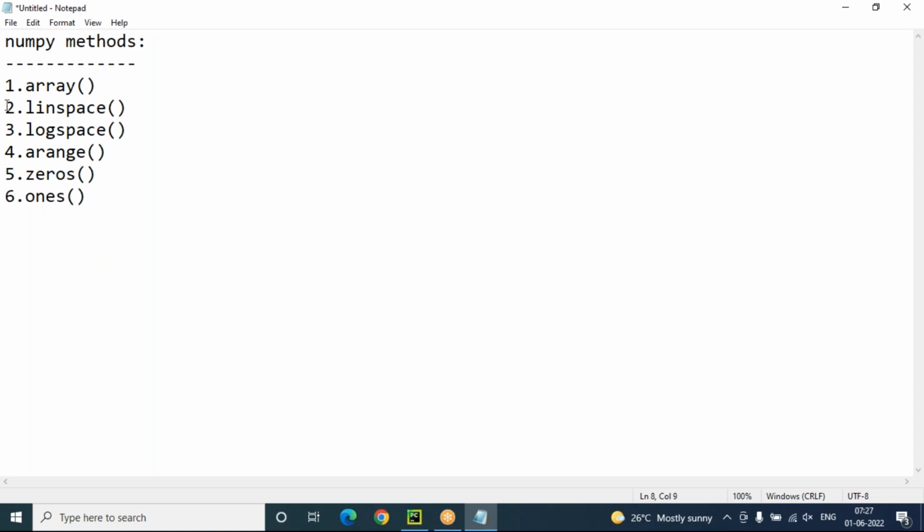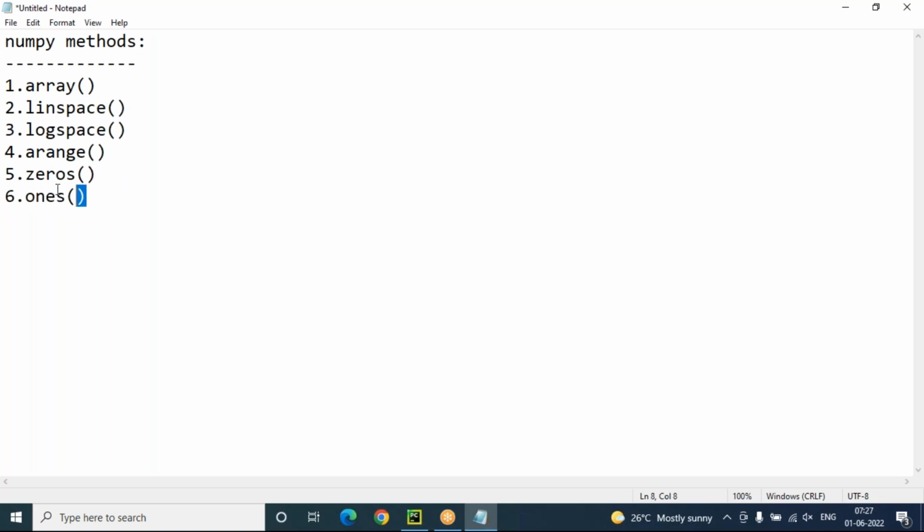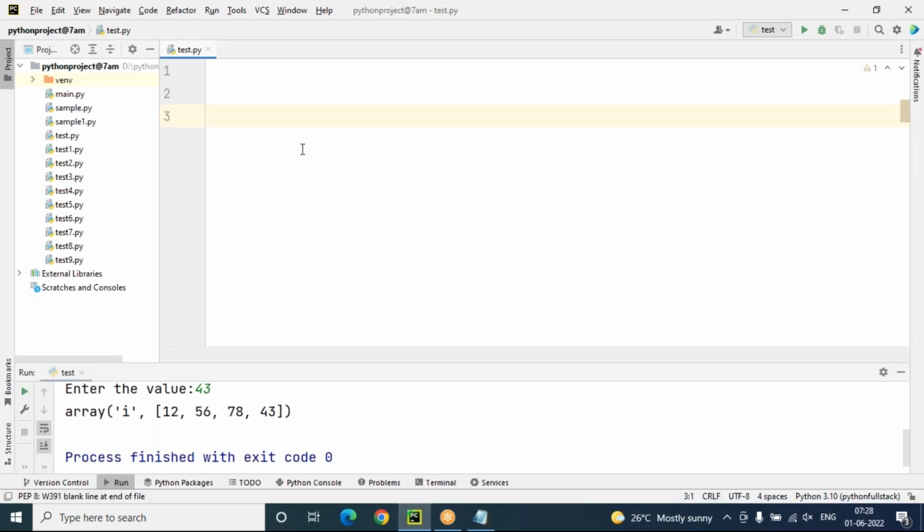These are all built-in functions of NumPy. The most often used function is the array method. But through linspace, logspace, arange, zeros and ones also, we can work on it. I'll show you some quick examples of these later. But I prefer the array method, because in most cases we create arrays using the array method only. Linspace is different actually. First, let's try to create a single dimension array. After that, we'll go for two dimensions.